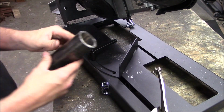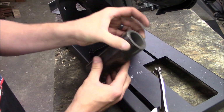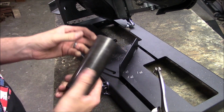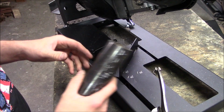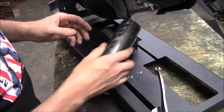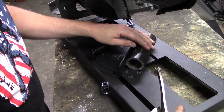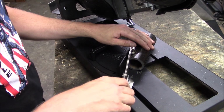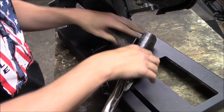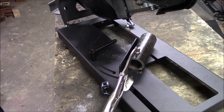And I'm going to go ahead and test this thing out. This is a piece of 2-inch, 1/4-inch wall DOM tubing. So this is stuff that you'd use for, like, lower control arms and stuff like that. This is a big, beefy piece of material. And we're going to go ahead and put an angled cut on it. And so I'm going to load this up and see how quickly and easily I can cut through that.